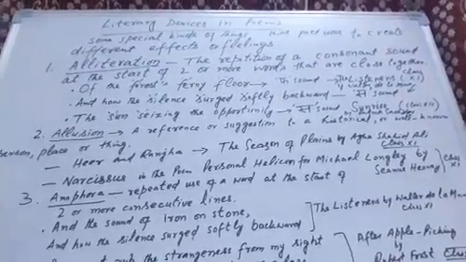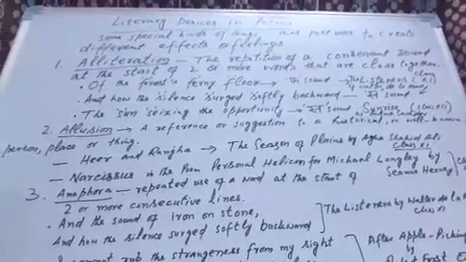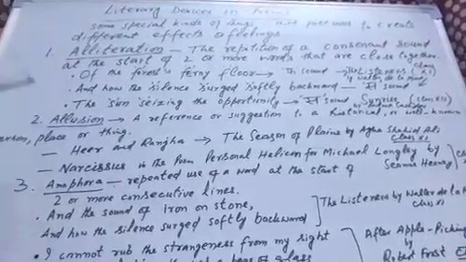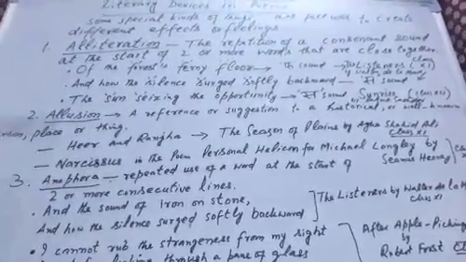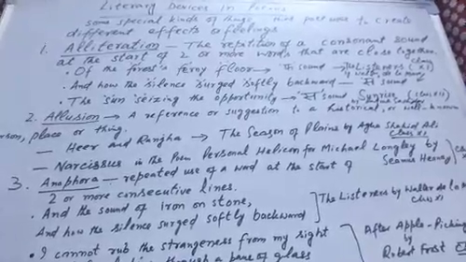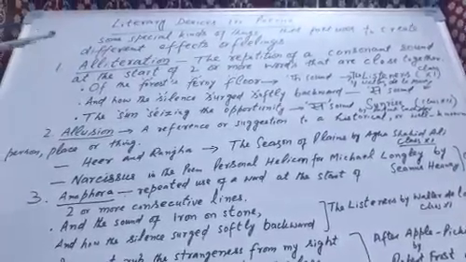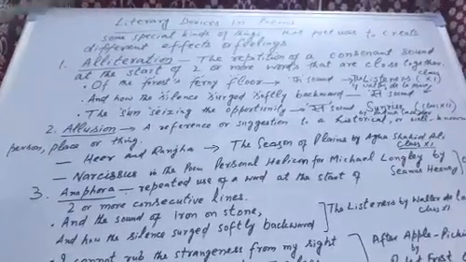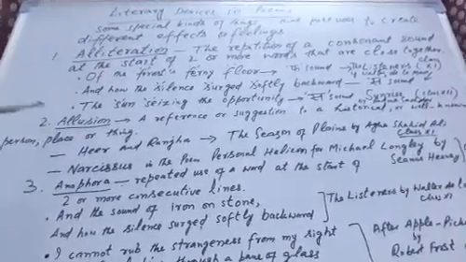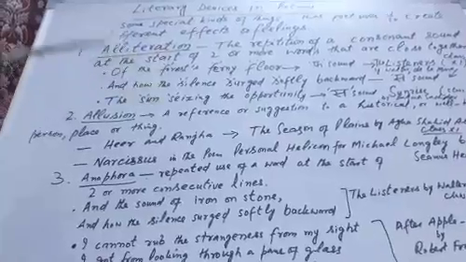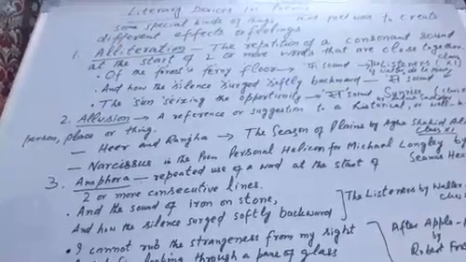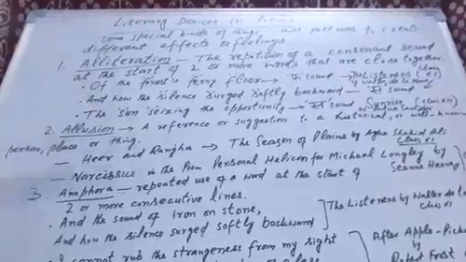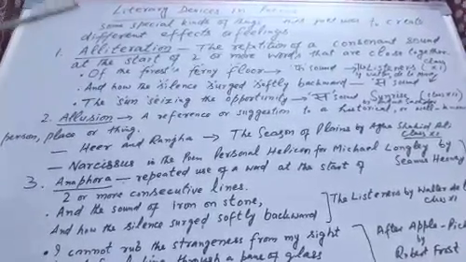Our today's topic is literary devices in poems. This topic holds good for 9th, 10th, 11th as well as 12th class students. Now, literary devices are some special kinds of things that a poet uses to create different effects or feelings in his poem. These literary devices in poems, or poetic devices, as we shortly call them, are of many types. Let us take them one by one.